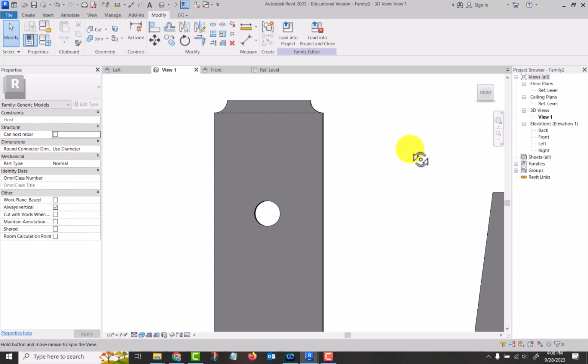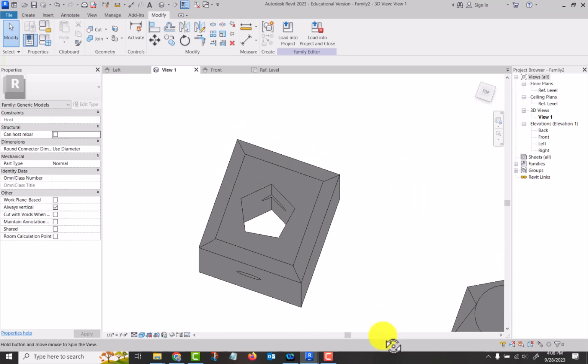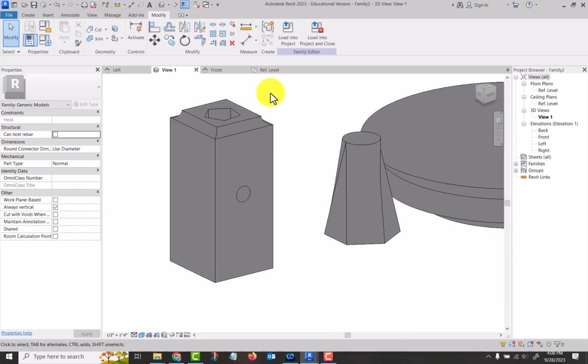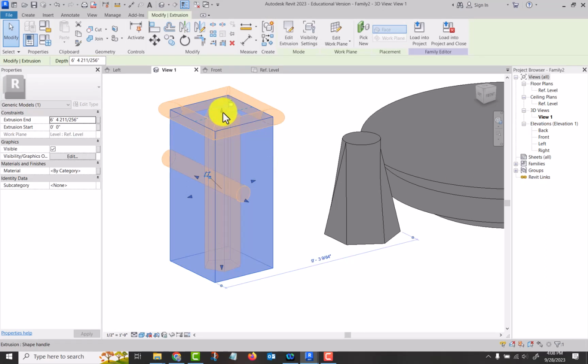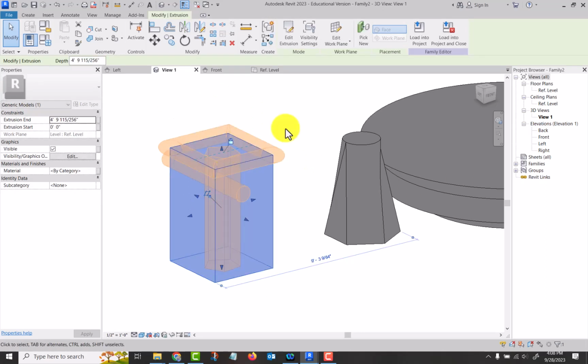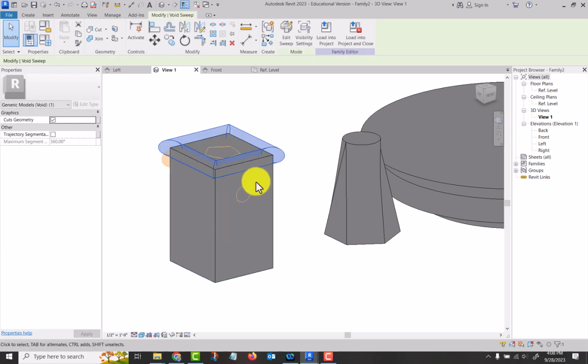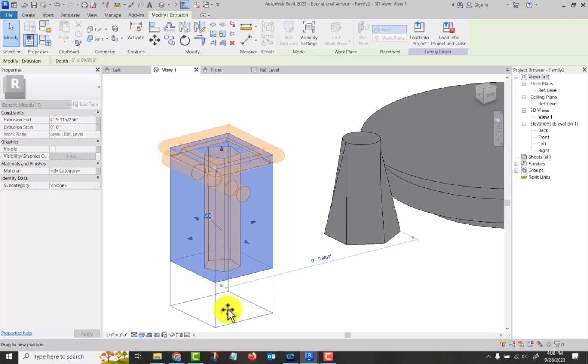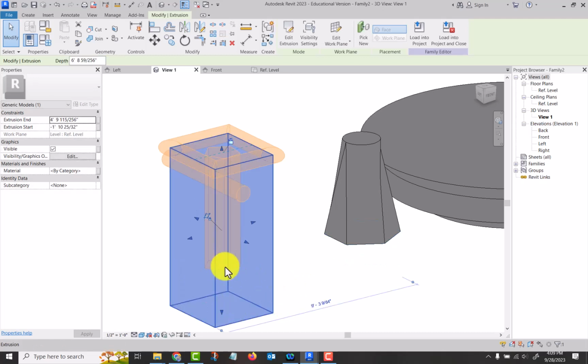Right, and you can see it cut a hole all the way through, a hole through my hole. Okay, so that kind of gets you through some of these things. So if I take this, and because I locked that hole to the top of it, if I drag that down, it resizes along with it. However, if I resize the bottom, it doesn't, because the bottom never was locked to that.